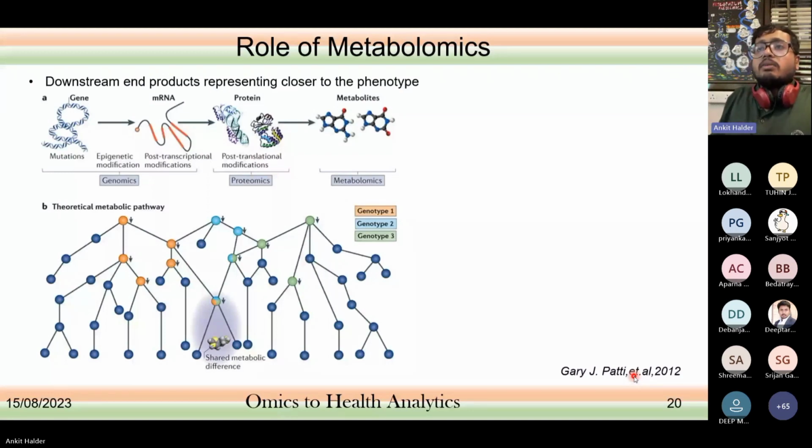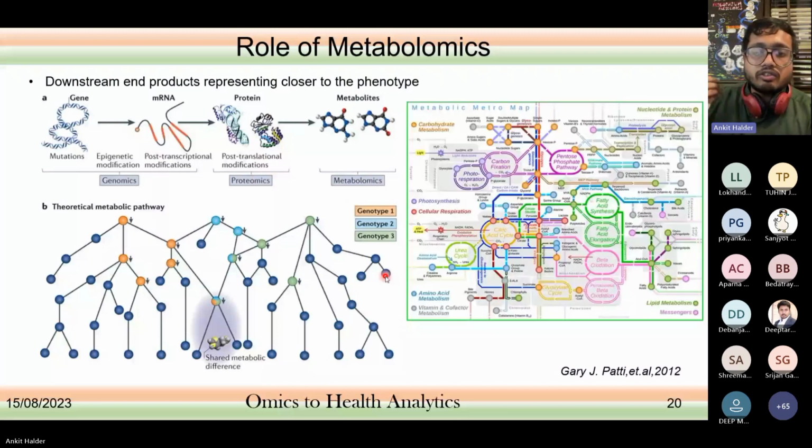And last is metabolomics, which is an emergent field. If we look at the dynamicness, proteins have many things, not only the protein, the PTMs also play a role in the study. For mRNAs, we know that the different spliceosomes play a particular role, but metabolomics mostly remains at the phenotypic level of the genome. Whatever final phenotype is visible is in the form of the metabolites of the metabolome.